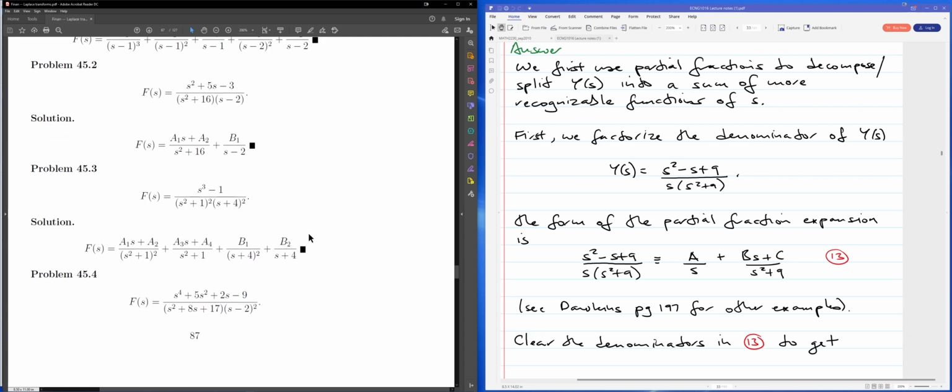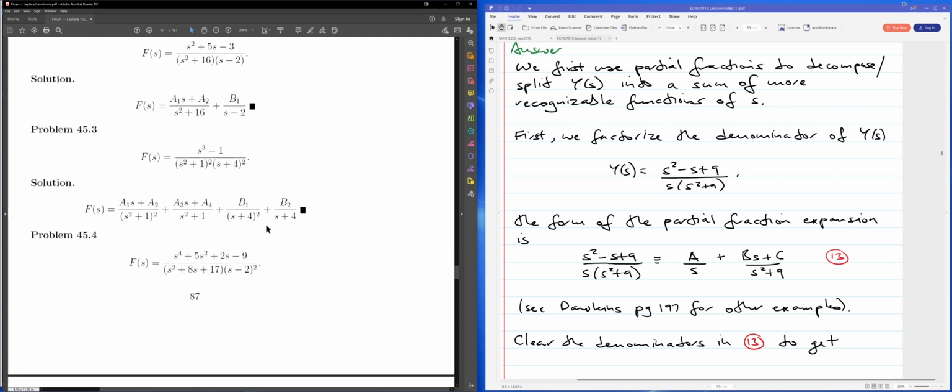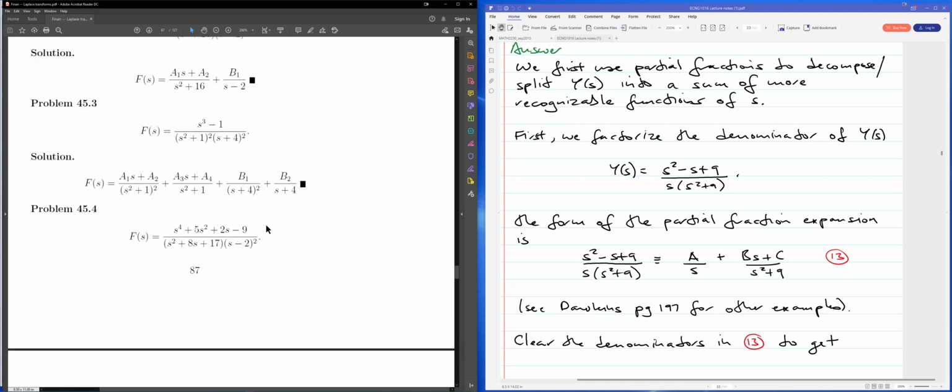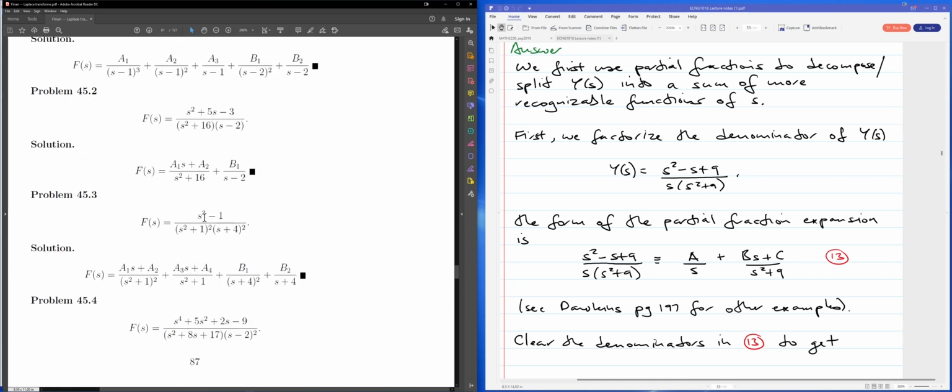Okay, and one last example of this is, say, over here. Notice in this case I have repeated factors, but it's now the quadratic factors that are repeated, but it's a similar idea. So for the s squared plus 1, all to be squared, I'm going to have one fraction, which is the s squared plus 1. And notice I'm going to have something times s plus a constant, just like across here. And then I'd have an s squared plus 1 squared.